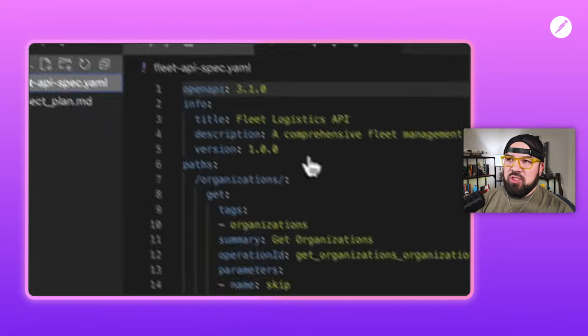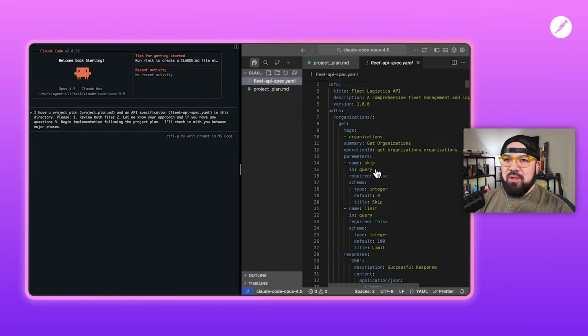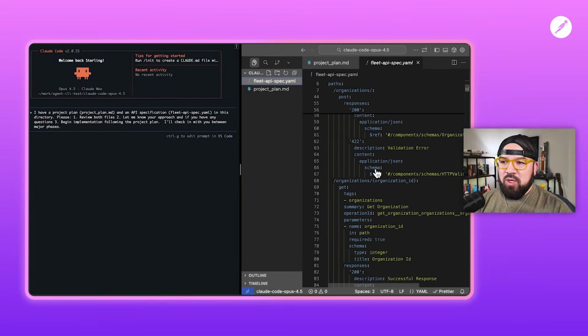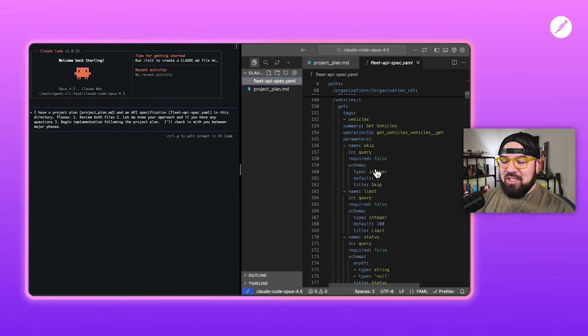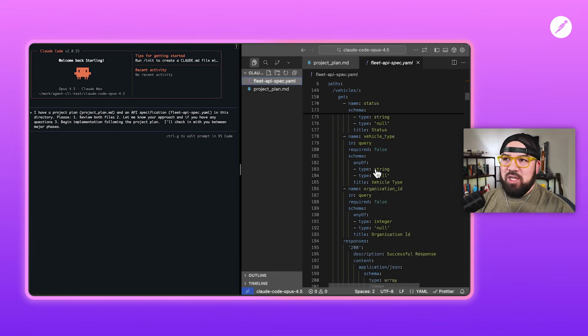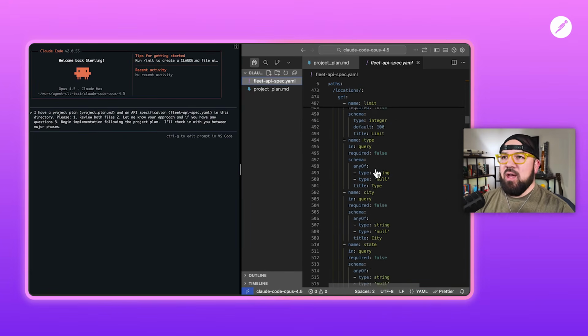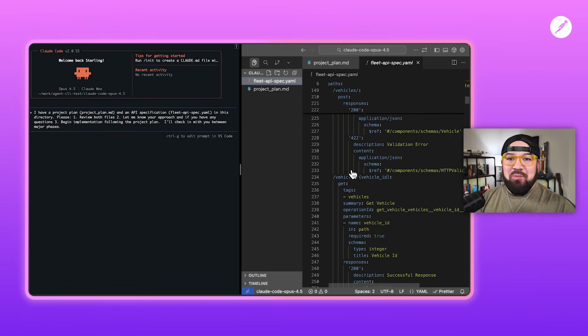So with that, let me go over to my OpenAPI spec, and you'll see this is a really large YAML file. I've got a lot of endpoints here, and I'm not going to go through all of that. We don't want to go through a YAML file. That's always kind of boring. But suffice it to say, there are a lot of endpoints here, and you'll be able to see I've got vehicles, I've got drivers, and so on and so forth. So let's head over to Railway and let me show you what I've got.